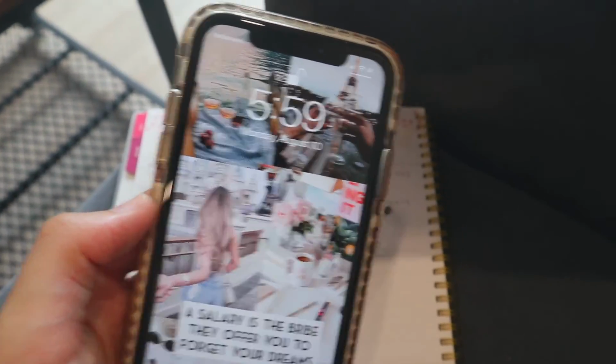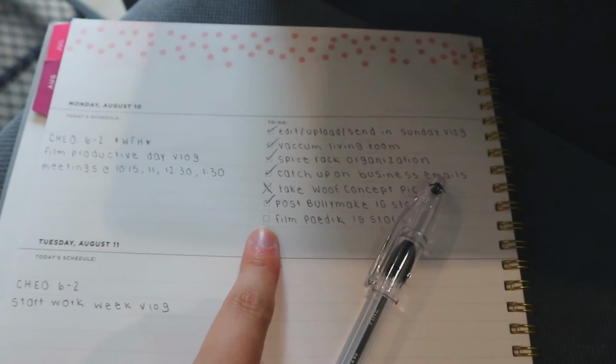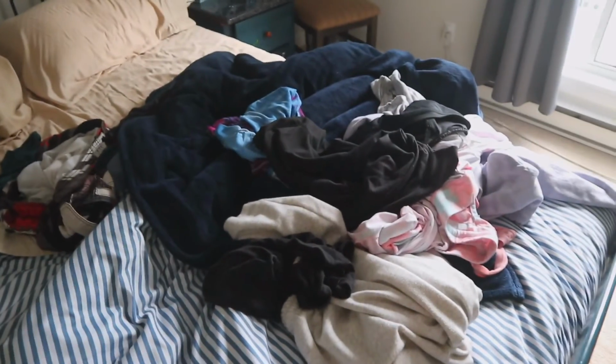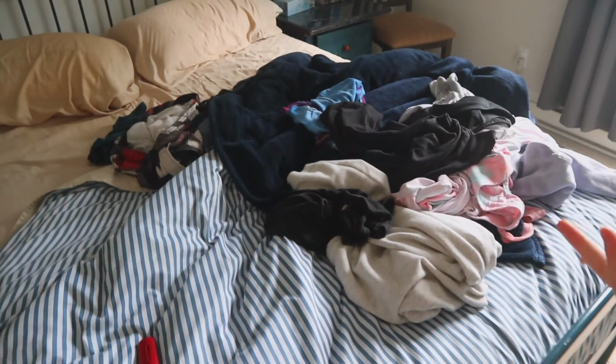It's currently 6 o'clock. I'm pretty much done everything I had to do today, except I have to take one more Instagram story to post tomorrow. I'm currently just exporting a vlog and I get a lot done because she takes her evening nap. Before we continue our kitchen organization, I need to clean this up. This is just the reality of having a puppy. Like, I just honestly can't do a lot on my own right now.